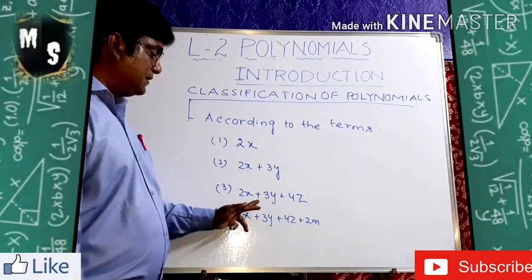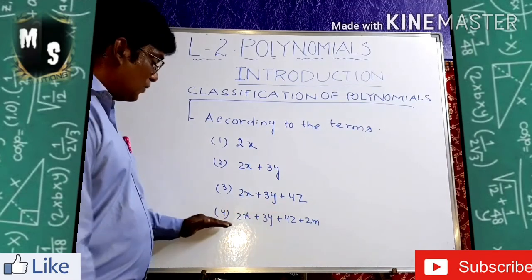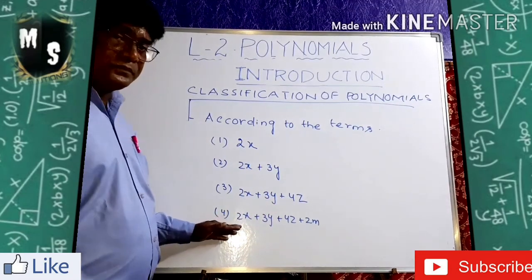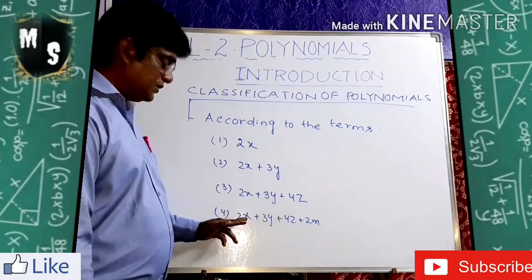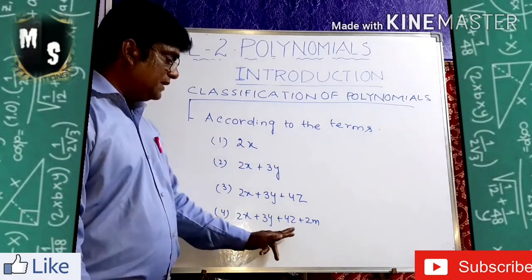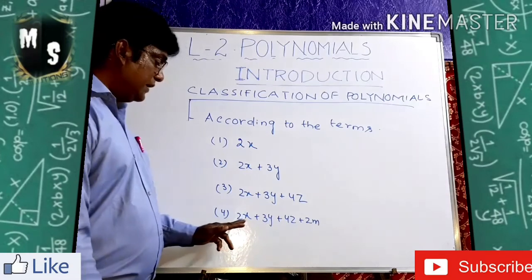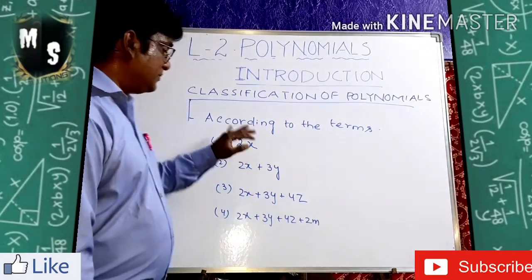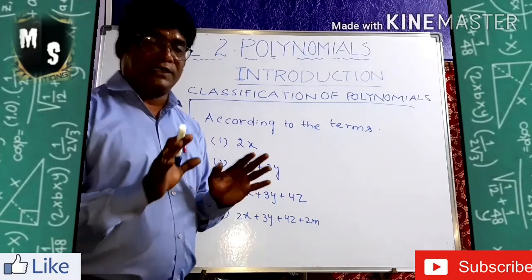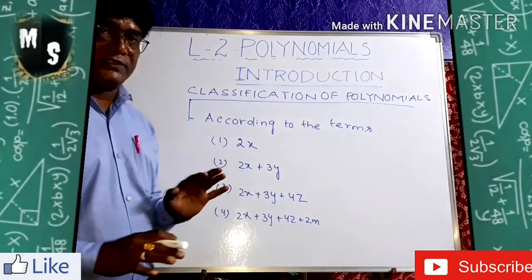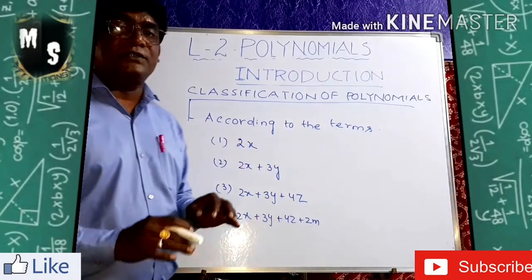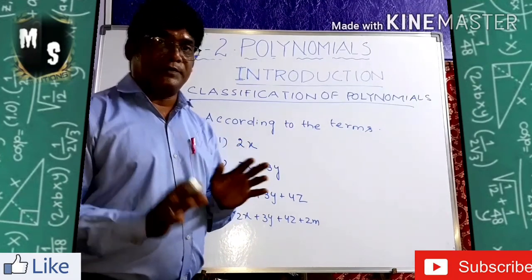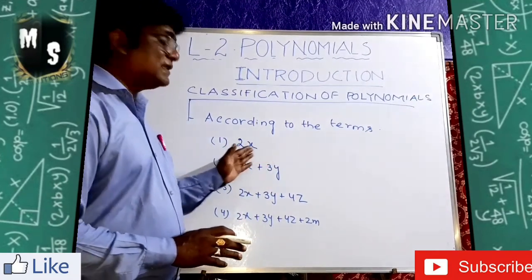Clear? And with algebraic symbols plus. Then the fourth one is right now going to be with 4 variables, you see, x, y, z and m, and the numbers are 2, 3, 4 and 2. So now it is very clear to you what is a variable and what is the constant and what is the expressions. So these are all algebraic expressions which come under the polynomials because they have no LHS and RHS.